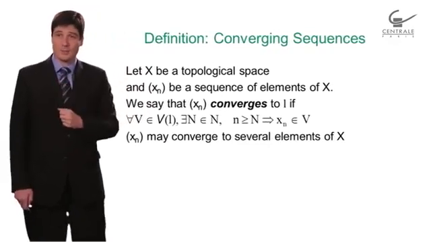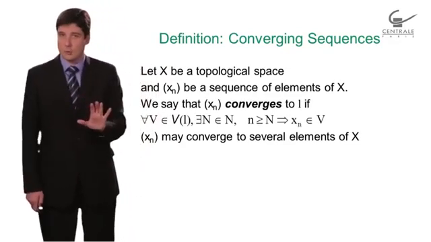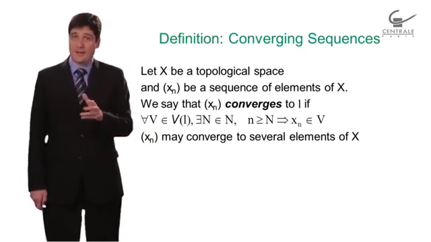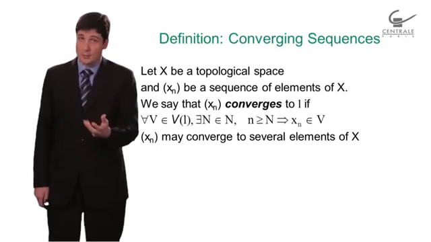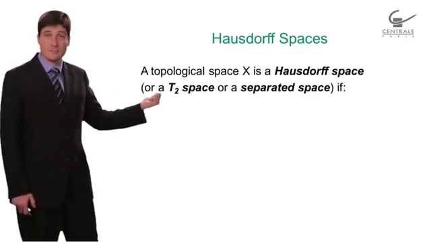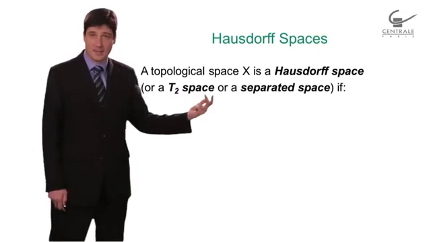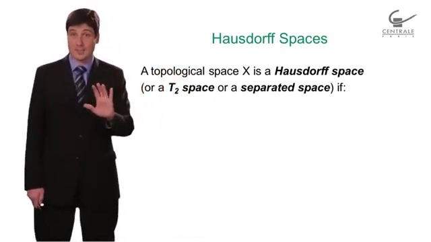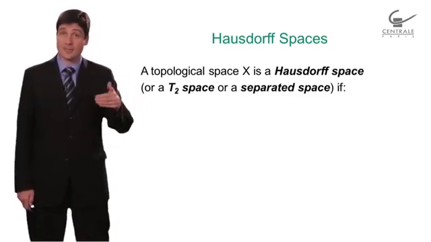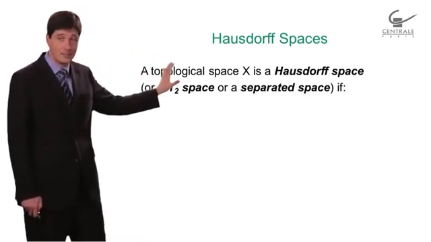There is something strange, though, which is that Xn may converge towards several elements, and that's very unusual. I'm sure you're very surprised by this result. However, if you have an additional property on the topology, you can guarantee that there is only one limit. And the property that you need is what we call the Hausdorff space. And in the PDF supplement, you will see that there are quite a few properties that you can add to topological spaces that will provide additional results. I'm just going to talk about Hausdorff spaces here for just one sec.